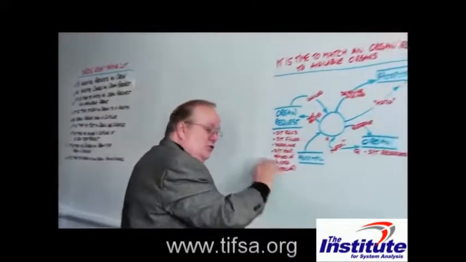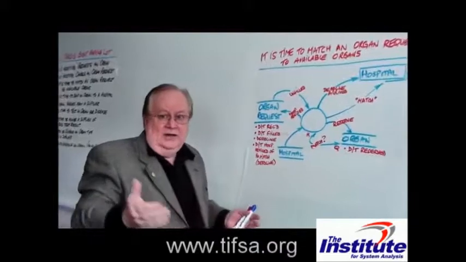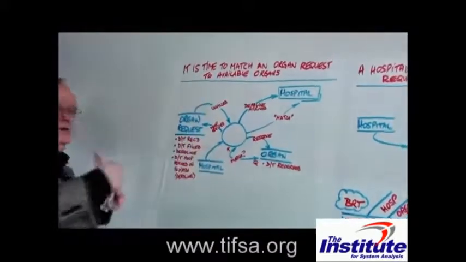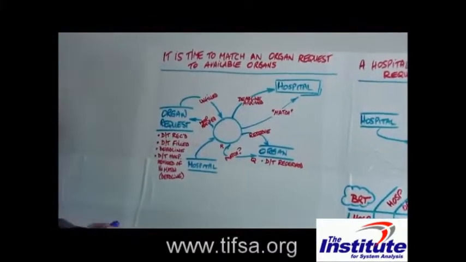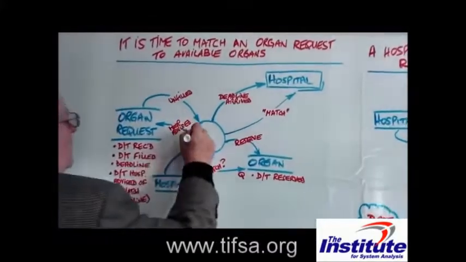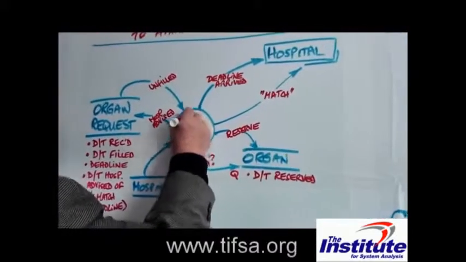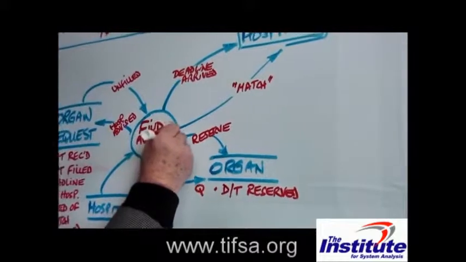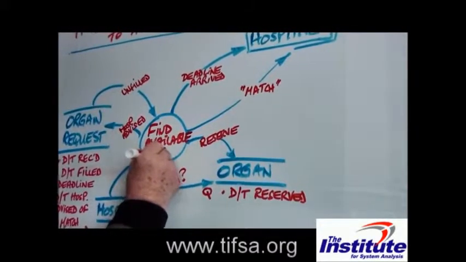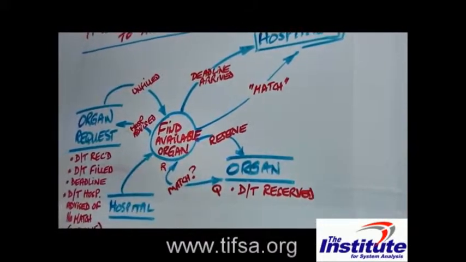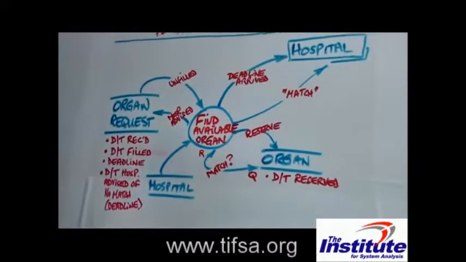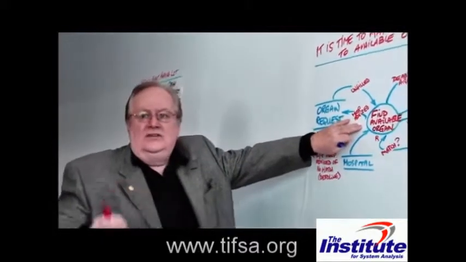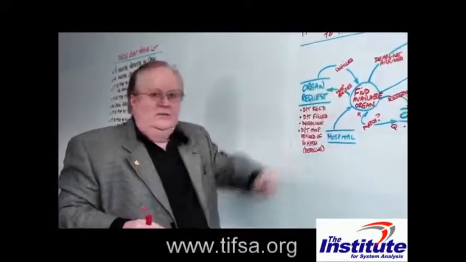And all we have to do now is write it up pretty well the same way that I just said it. Now, then we give this a name. And what are we doing? Looking from the inside out. What we're doing is find available organ. Now you might say match to an organ or some other term like that, and that's okay, as long as it's clear and concise in terms of what this process is about.